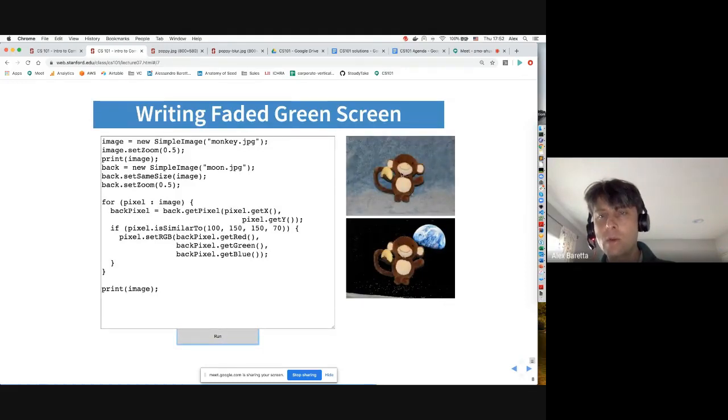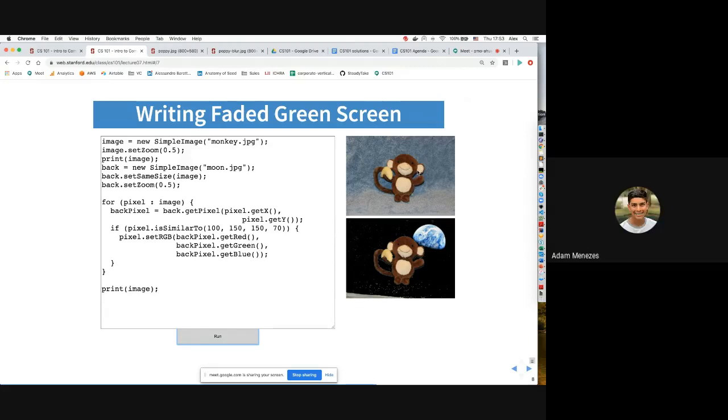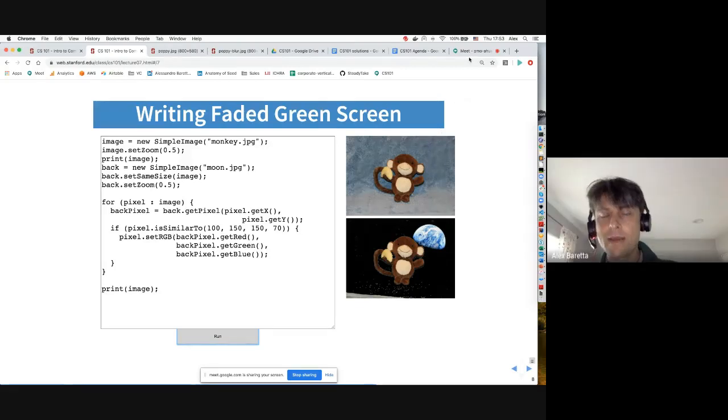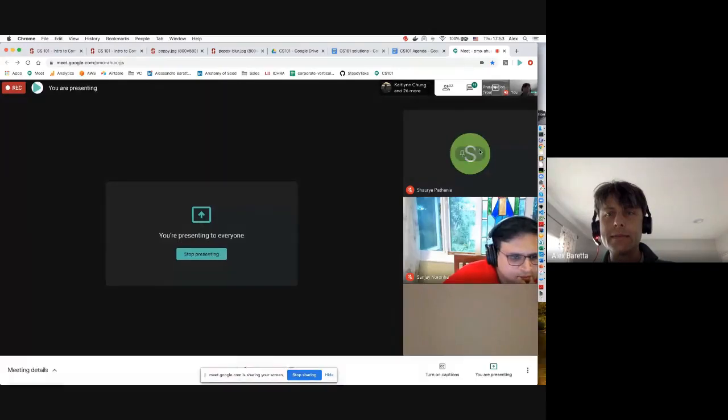In other words, we want the teddy bear, and it's not a teddy bear. Some of you will want to tell me that it's something other than a teddy bear. I acknowledge it's something other than a teddy bear. I just don't know what it is. But anyway, whatever it is, we still want that to be in the foreground and not be affected by the green screen at all. Does that make sense? Yeah. Okay, great. So how do you do that? Do I have a volunteer?